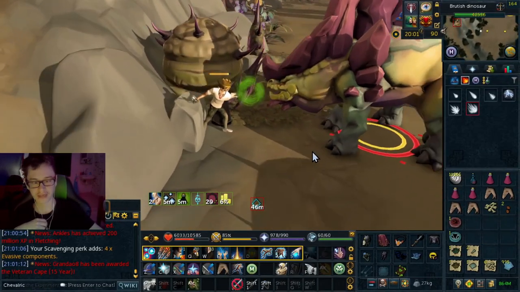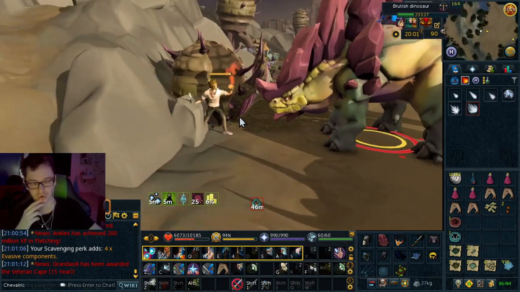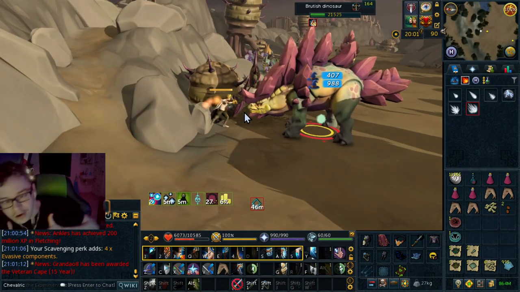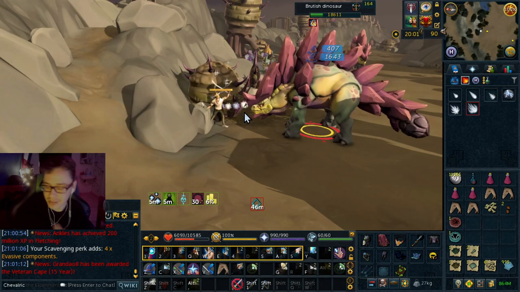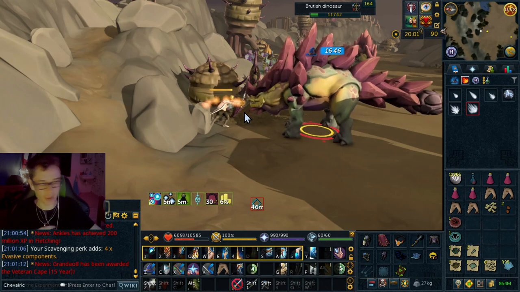The dinosaur is literally standing in front of me. Why can it not attack me? Like, hello, dinosaur, why are we struggling to attack me? I'm happy you're not attacking me, but why is this a thing? Seriously, that makes no sense.